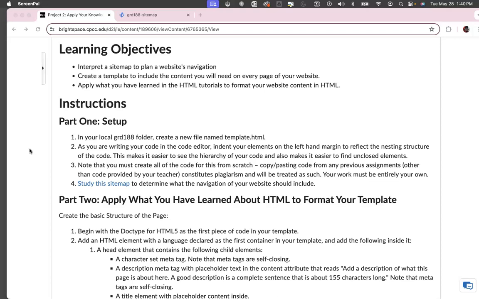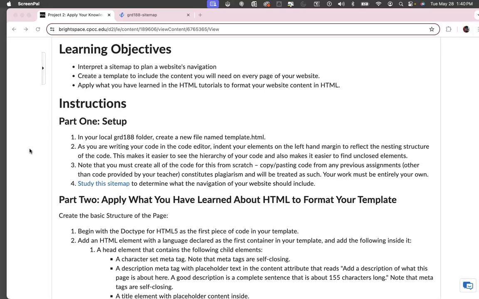As you were learning about HTML, you probably noticed that pages need to have the same content, or at least some pieces of content or code that need to be the same on every single page. And if not, you're going to learn about that in this exercise. But long story short, it's really important with HTML that everything be marked up correctly. That's really the main point of HTML.